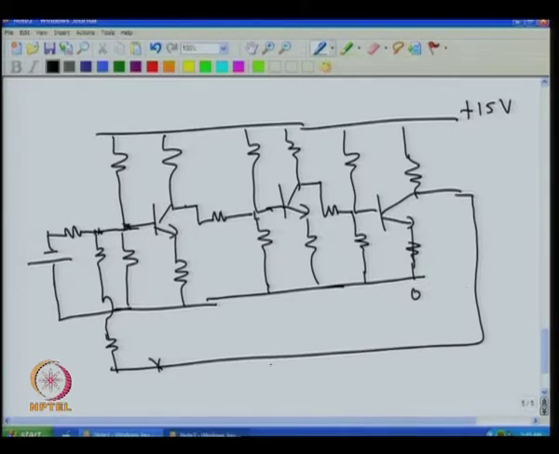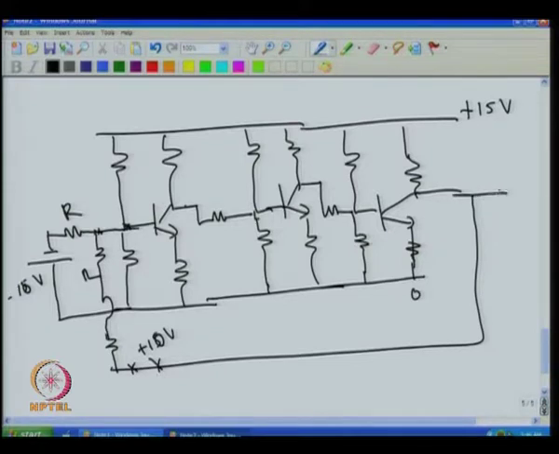So, eventually what he had shown was that if I apply minus 5 volt here, you will get back plus 5 volt here, so that if this resistance and this resistance are equal, you will get almost close to 0. So, if I give minus 5, I will get plus 5. If I give minus 10, then I will get plus 10 here. So, assuming these resistors are equal, whatever voltage I give as minus, I will get back as plus.